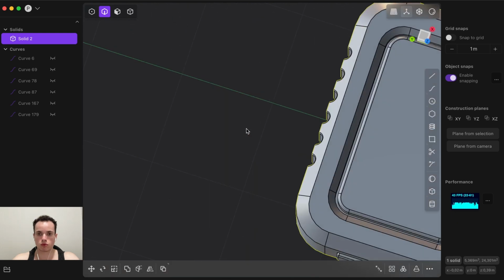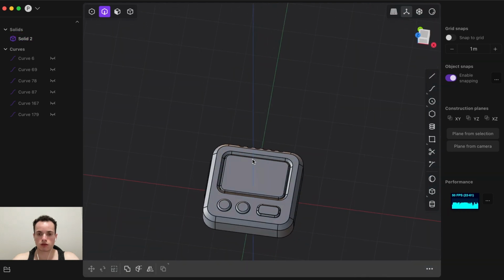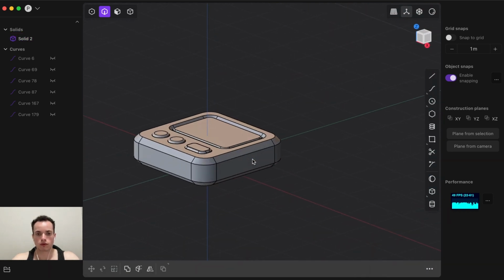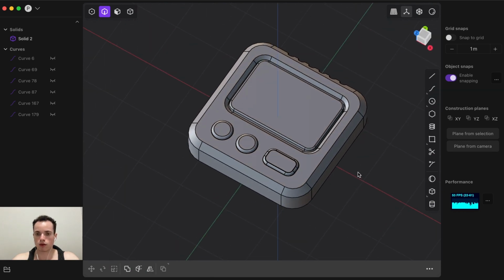And now what we need to do, we can add little details. So I'm going to make a cube.